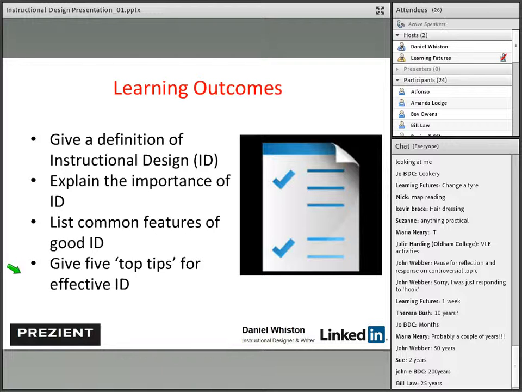Now, what I'm doing here is quite traditional, listing stuff, but I think that adult learners respond well to being able to frame what they're about to learn. So tell people up front before designing a course. Don't be shy. It also has the benefit of helping measure return on investment when you've actually designed a piece of online learning. For example, you could use the learning outcomes to frame a post-course quiz or questionnaire.